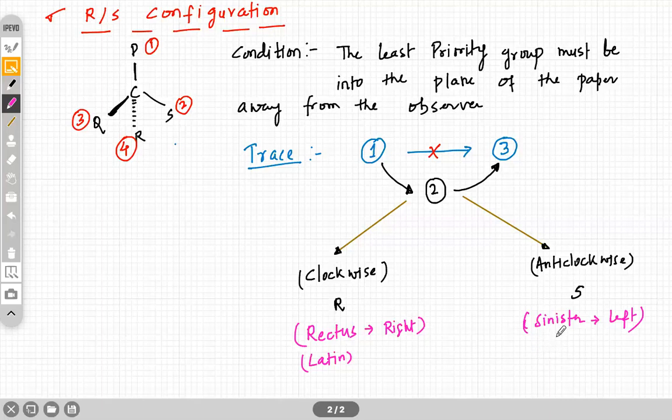So for any molecule that is given, you assign priority first, 1, 2, 3, 4, right? And you go from 1 to 3rd via 2. If the rotation is clockwise, then it is R, otherwise it is S. That is what you need to do. Copy this down, we'll do some examples on this. Done?